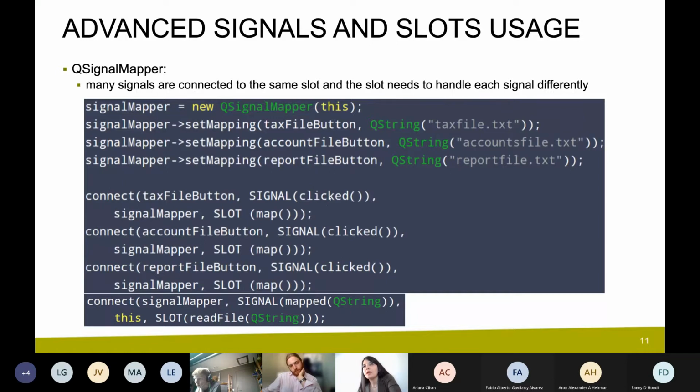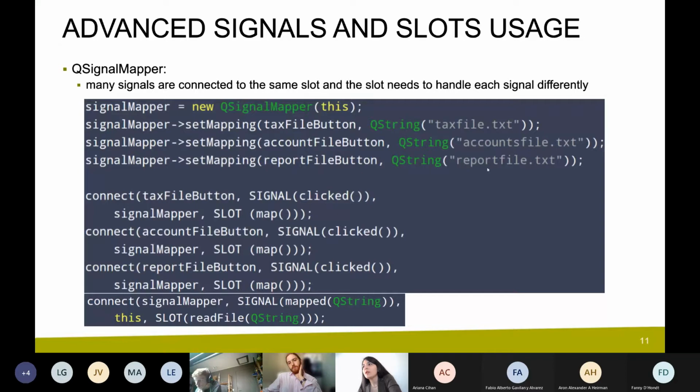So we are going to connect the clicks of these to a slot which reads a file. If I click, for example, the text file button, then I want to read text file.txt. If I click on this button, I want to read account file.txt.